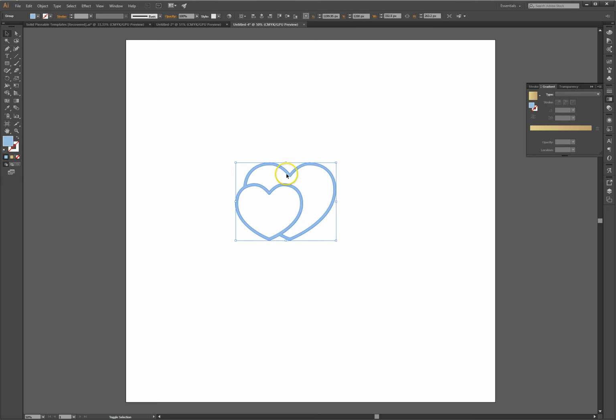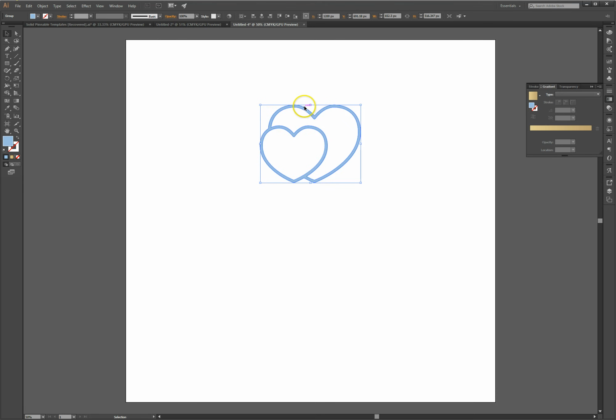This is like whatever you're designing. You want to add a cute icon. So now what I can do, this icon is actually filled with a blue color. Now I just want to make it gold. So now, boom, I have a pretty faux gold foil icon. And that is what I wanted to explain to you today, how to create your faux gold foil or whatever color foil, and then be able to apply it to anything. You can do this to text.